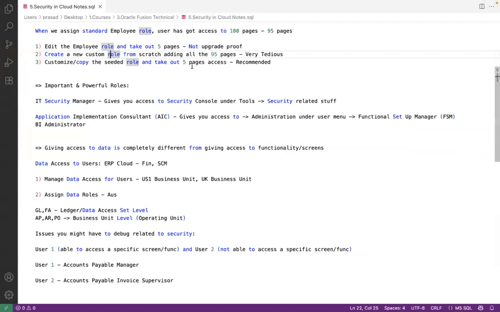Again, a certainly doable approach, but if you don't have anything else to do in your life, and if you have 2 weeks of spare time, you can probably give it a try. But this is a really tedious approach, and you will, of course, not have that much time in an implementation project. Okay, so editing a seeded one, ruled out.